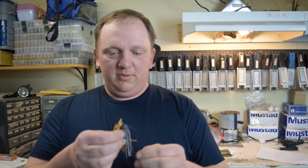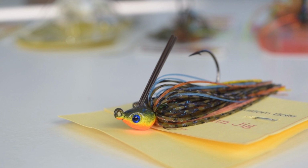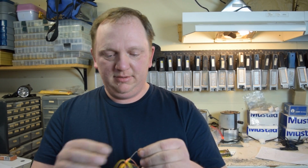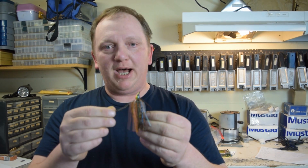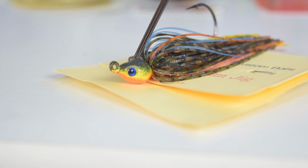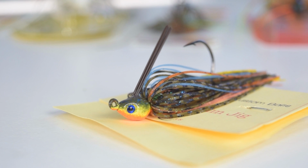And now we have the NorthStar swim jig. This is the original style, light hook, light weed guard, hand tied, and this particular color is the new gill color. Probably it is the most popular color that I make. I put these skirts together for hours on end, but it's popular for a reason. It works, especially up north. It has a lead keeper on it.